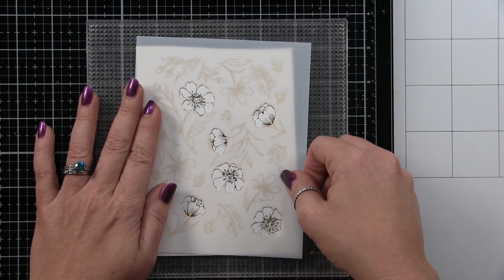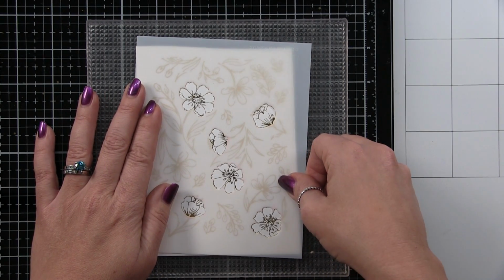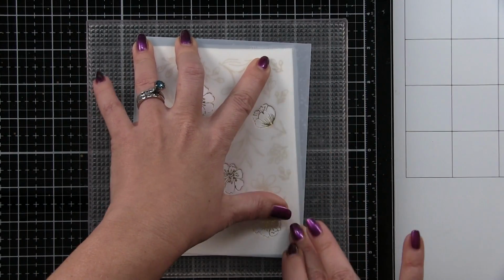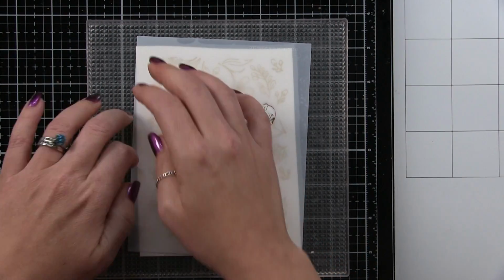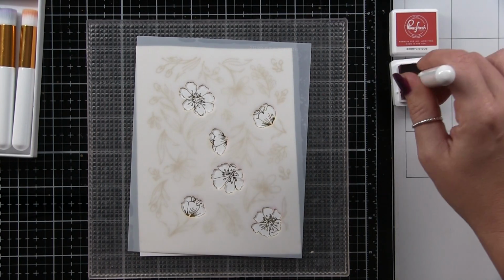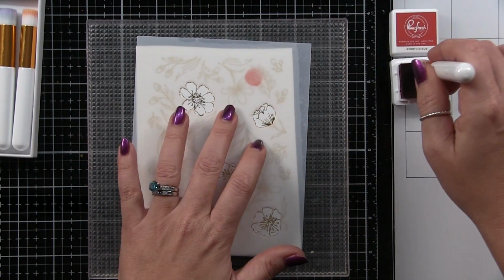All right, so I will line up the first stencil. And again, I like using a grip mat because it lets the stencil stick to the outer edges, and then it won't shift and move on me. All right, I've pulled out my blender brushes here and a myriad of Pinkfresh inks.